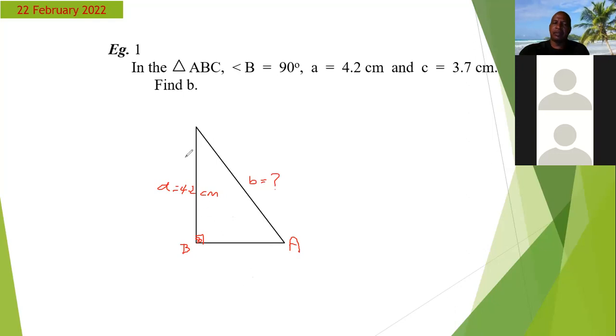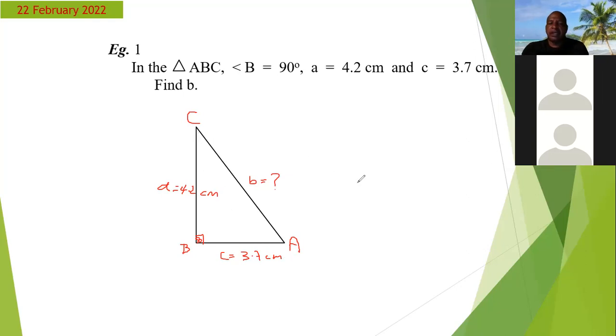So then the vacant side that doesn't have A would be 3.7, which is C, and angle C would be opposite to that. So it goes without saying now that this would have to be the angle C, and this line would have to be the side C. All right, because those are the other two elements that we have remaining. So we would have 3.7 centimeters for this side. And this angle now, we don't know what it is, and we don't know what that angle is.